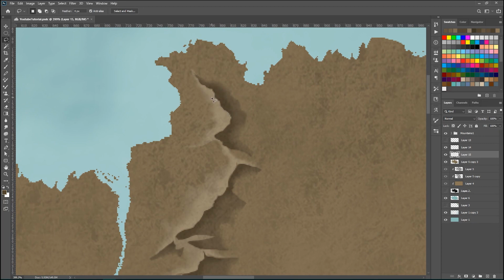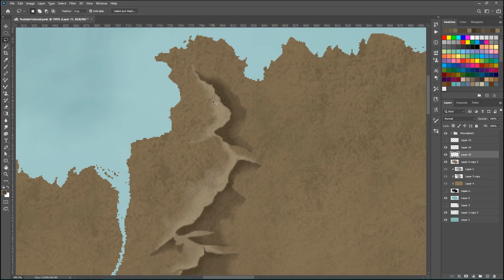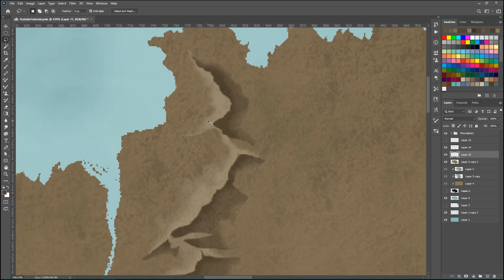I want to create some of these stress lines, these areas of maybe erosion or rock outcroppings, and I'm going to select some coming down from the top. I'm going to try to make sure that they make sense with the ridges.